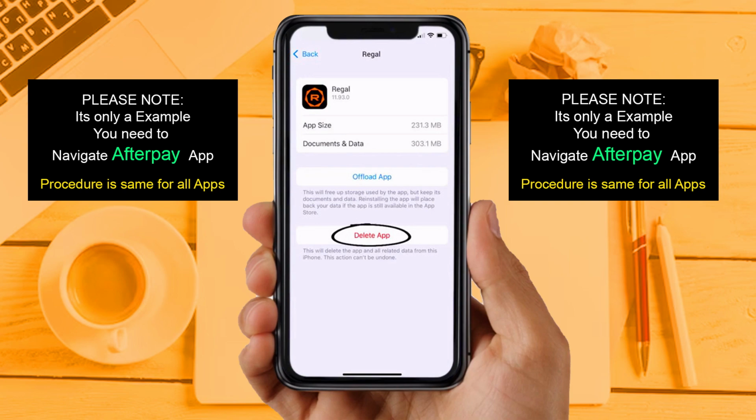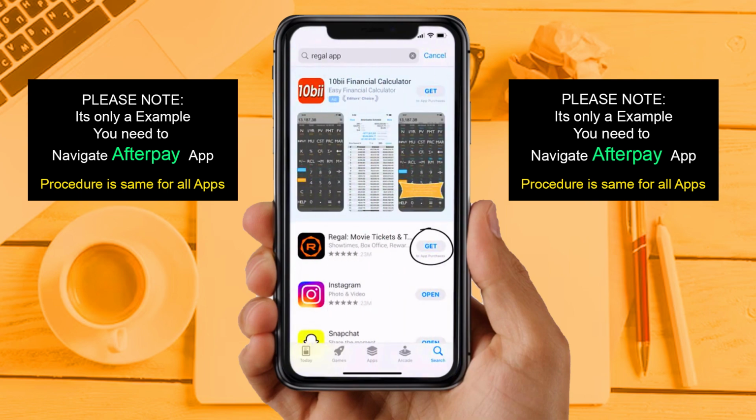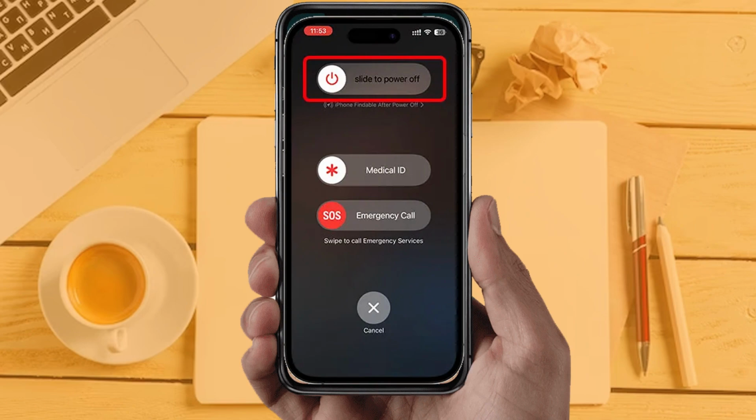Now you need to completely reinstall the app. Follow the on-screen instructions to navigate all the way to the app page. Once you are on this screen, tap on Delete App to uninstall the app from your device. Once uninstalled, open up the App Store and then search for the app here. And then click on the Get button to install it back on your device. If you are still facing the same issue, then try solution 5.